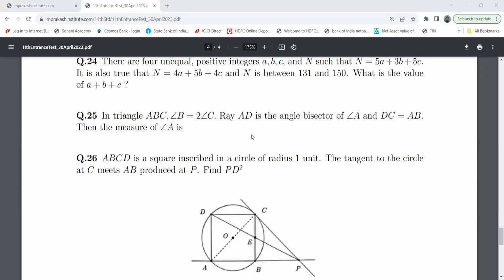Sir, excuse me, sir. Yes. Sir, I have solved this 25th question. But in the exam, if the given lines are not parallel, can we consider some things? I have considered so many things in this question and I have got an answer. See, you can imagine, but you are not sure whether they are really parallel. You have to prove that they are parallel lines. Whatever you are saying, you have to prove it. Now there is no figure given also, so you have to firstly draw your own figure.